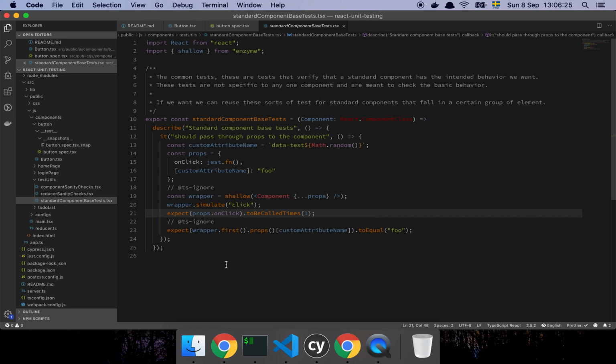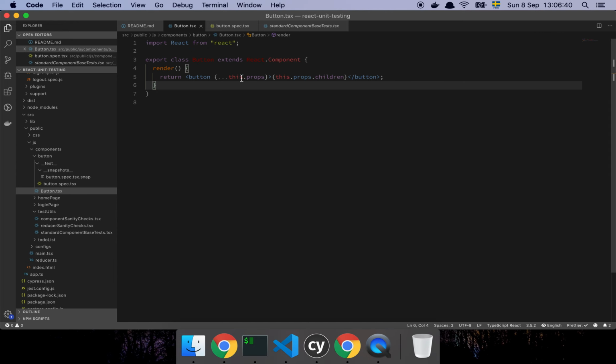And then we just assert that we clicked it, and that we clicked it once, and then finally we do a check for the custom attribute on the element of our component, and just make sure that it was actually passed in correctly. Because something that often happens, and this is a bit of an opinionated thing, is some people forget to do this, or to pass through all the other properties. It depends on your viewpoint, but I think that you should do this, because otherwise you might actually limit the flexibility of the component.